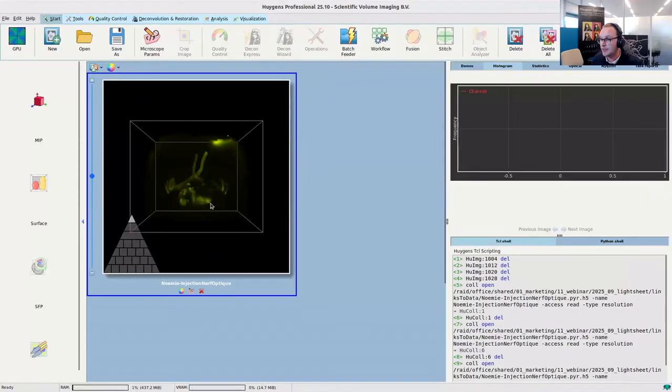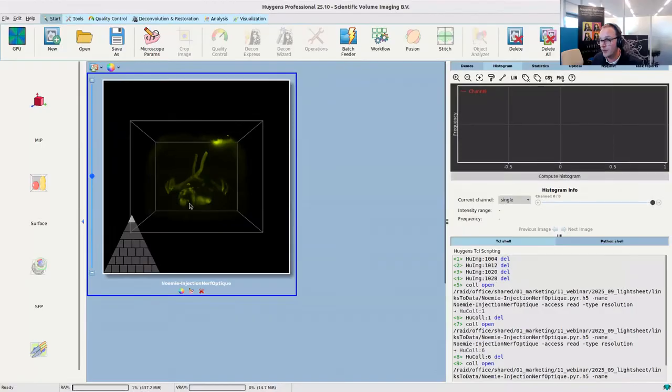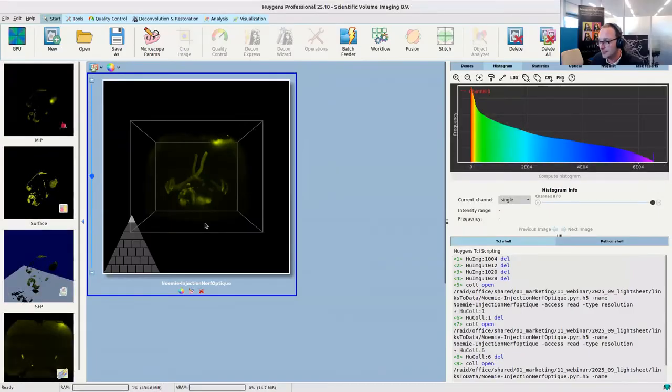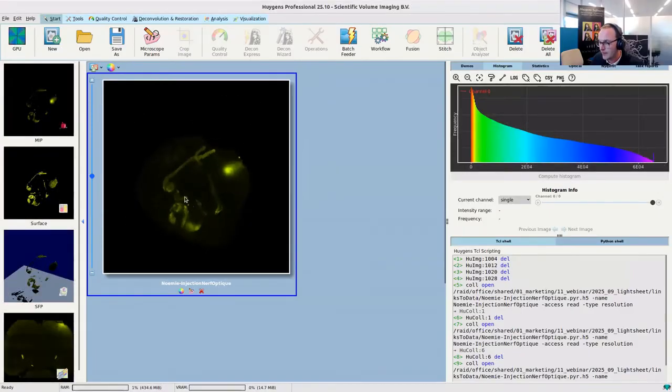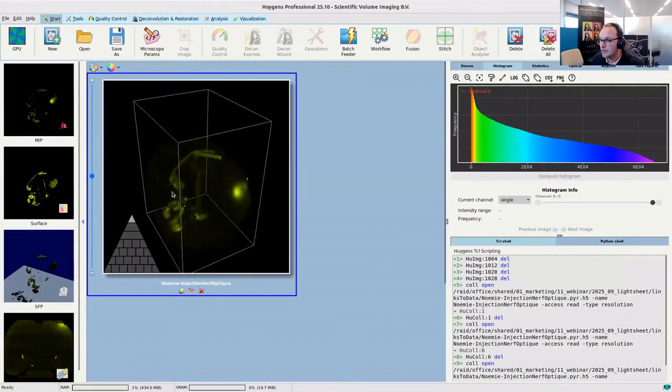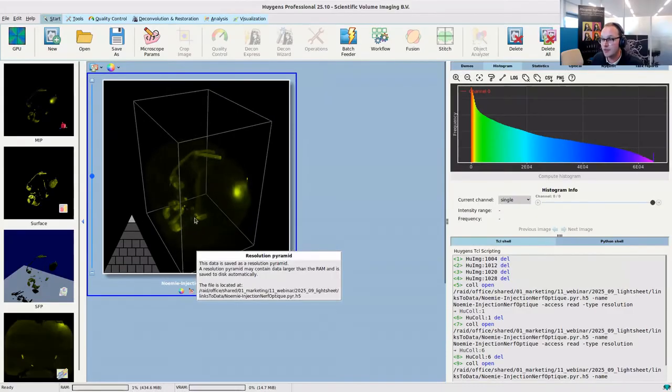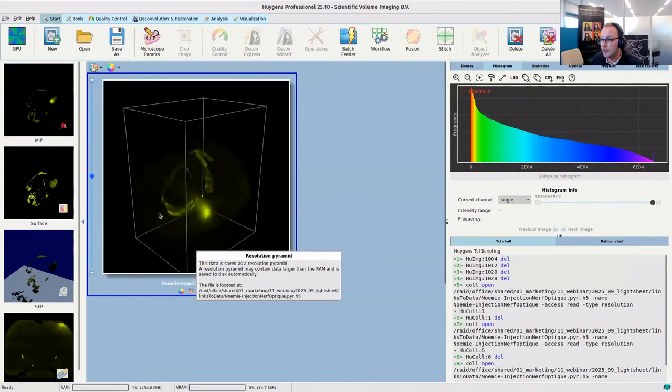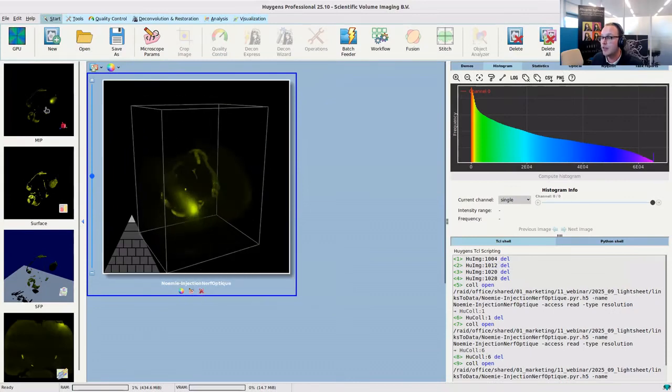And now I get to see a representation of this fly brain. This is the fly brain of Dominique Villion that I was also showing earlier. You can see the pyramid shown here. This shows the tip of the pyramid, the lowest resolution currently being used.